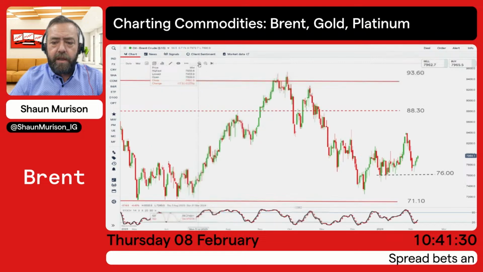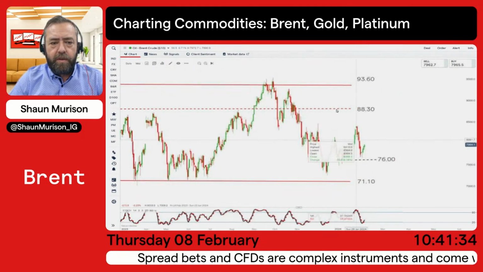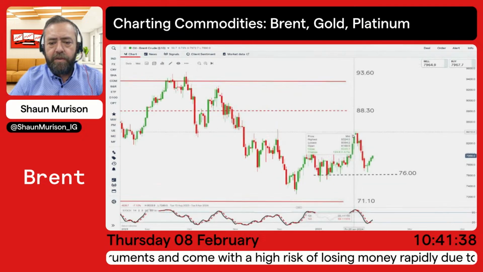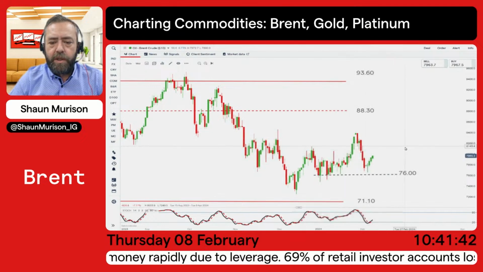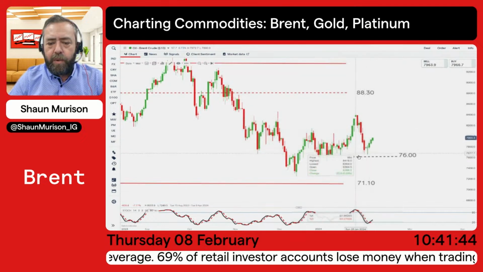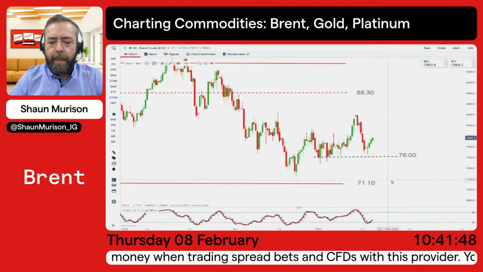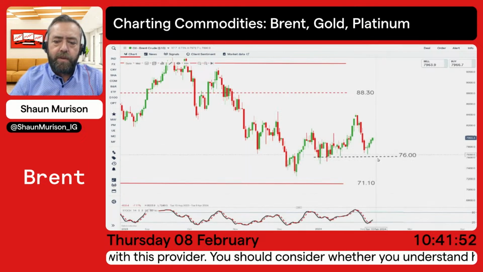Looking at some commodities, starting off with Brent crude. Now, Brent crude is in a broad sideways environment. When we look at it, we had a very strong rally. That rally was quite nicely topped there with a bearish engulfing candle pattern. Just where my mouse pointer is, we had a strong pullback from overbought territory, and now we have had a bullish reversal off the $76 per barrel mark on Brent. And that bullish reversal has been accompanied with a move out of oversold territory.